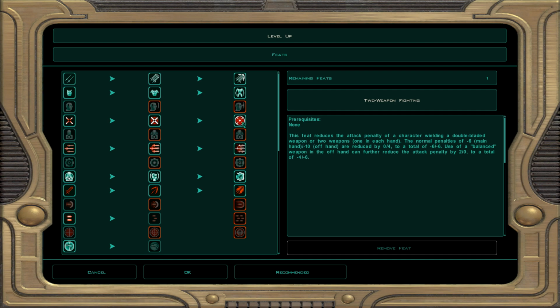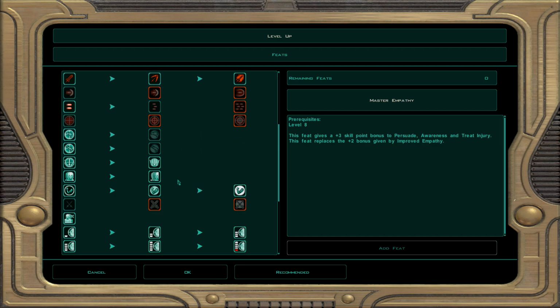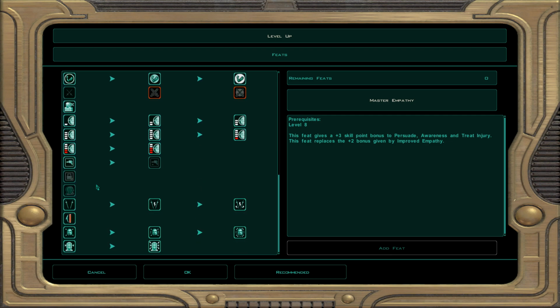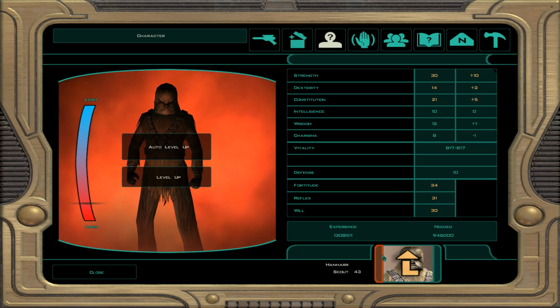So now we get some choices for feats. So let's do Empathy. We're only doing this for Awareness and Treat Injury, really. We don't really need anything else in that matter, so I suggest definitely picking that. I could pick Dueling, but nah, let's pick that one. That should do it. Now let's get Hanharr to level 44.